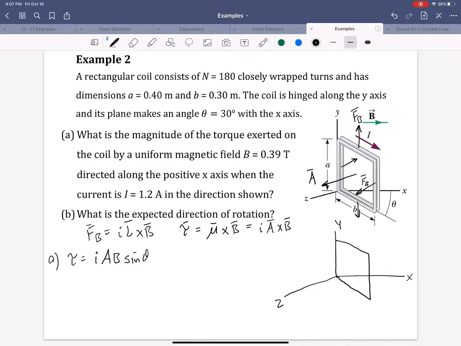The angle theta is right there. That's the angle in between the actual loop, the loop face, and the x-axis, and that's 30 degrees. The area vector actually points in the z direction. The magnetic field, which is in green, that's in the plus x direction. So what's the angle in between those?